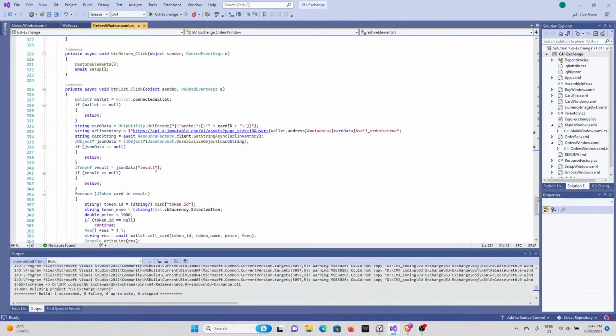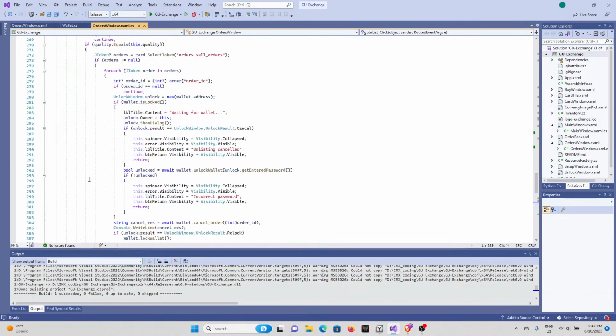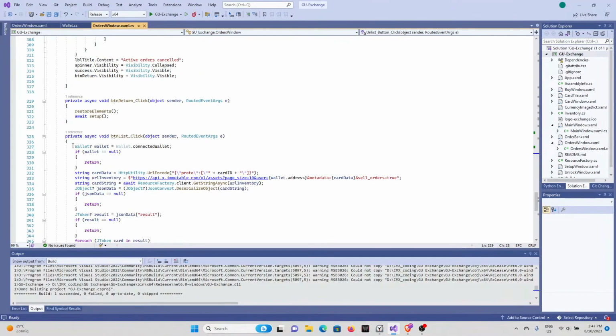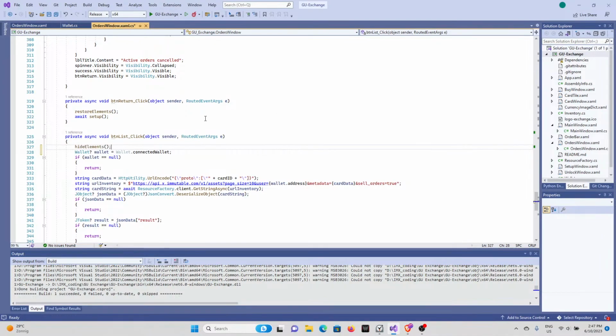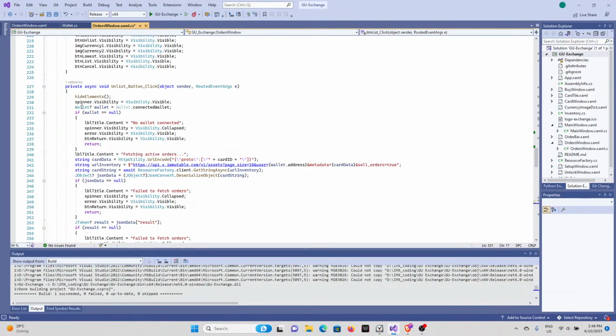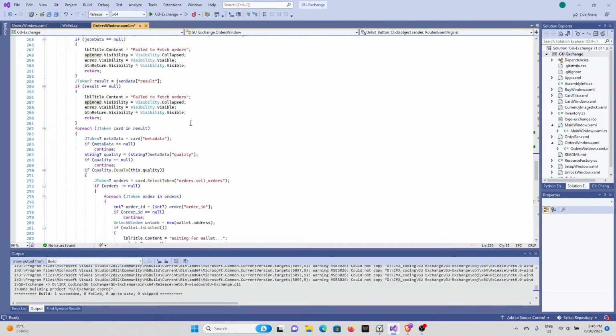So first of all, make the listing process a little bit more similar to the canceling of orders. So first of all, hide elements. That should be called here. Yeah, we should make the spinner visible also.